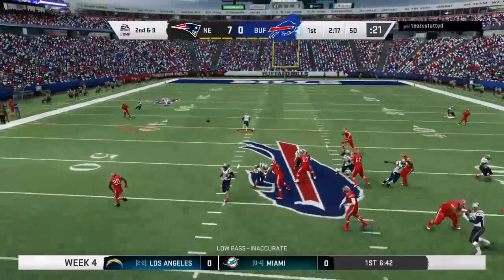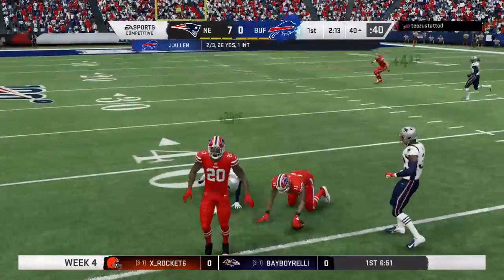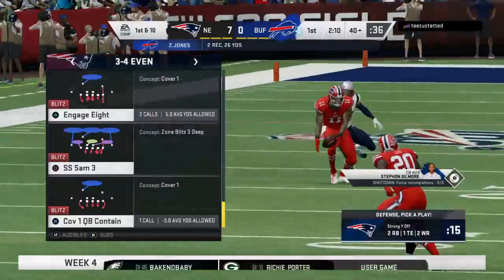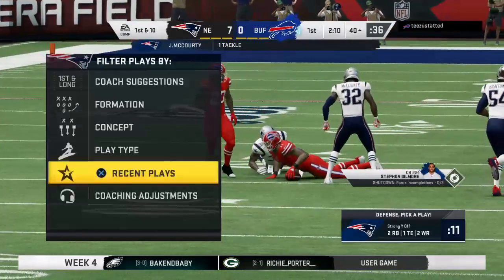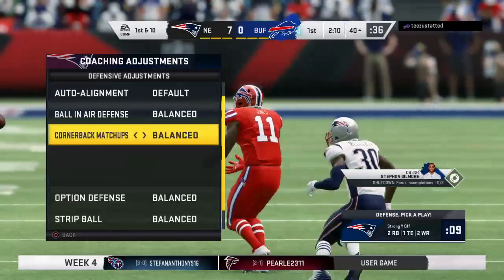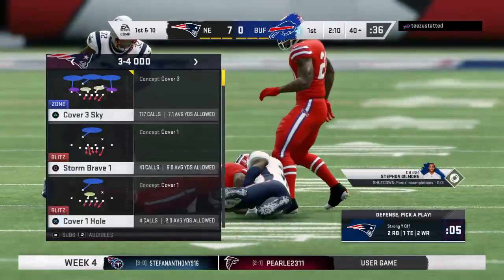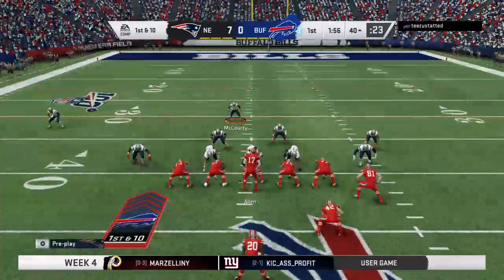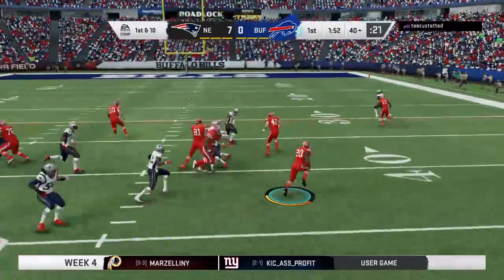From midfield, here's Allen. Jones has it. And he's able to get this one down to the 40-yard line. And he's got another first down as the tackle's going to be made at the Patriots' 40. To win any route, you've got to break down the defender, and that's exactly what happened here on this really nicely executed curl route. Check Mike 54. Here we go. On first down, it's Gore.